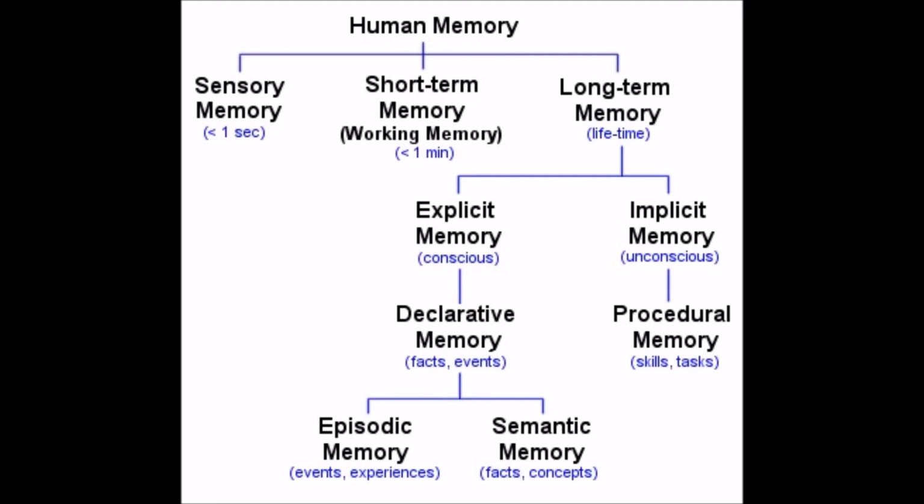Long-term memory branches into two different categories. From the conscious side, we have explicit memory or declarative memory. It's the conscious, intentional recollection of factual information, previous experiences, and concepts. An example of explicit memory would be remembering the time of an appointment or recollecting an event from years ago. Explicit memory can be divided into two categories: episodic memory, which stores specific personal experiences, and semantic memory, which stores factual information.